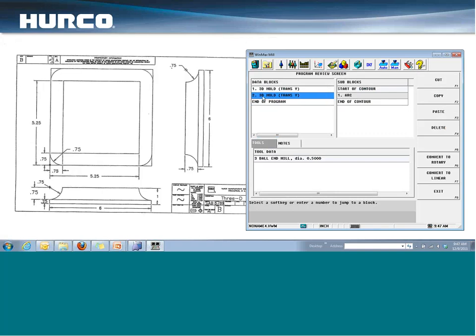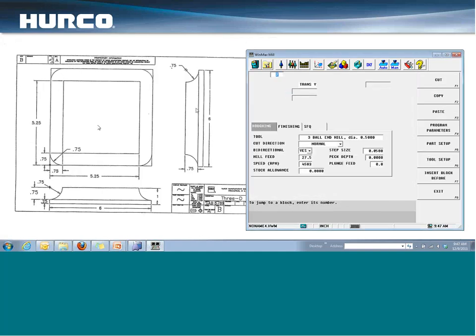I'll just go edit this second 3D mold data block to get it to rotate around the Z-axis. Since I'm still using the same contour here, I can just copy and paste this block and make whatever changes I need to. So instead of translate in Y, I'm going to set this and tell it I want to rotate around the Z-axis. My start angle, I'm going to start at 0, and I'm going to go to minus 90.